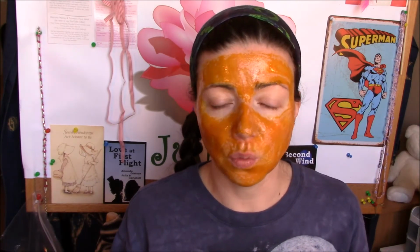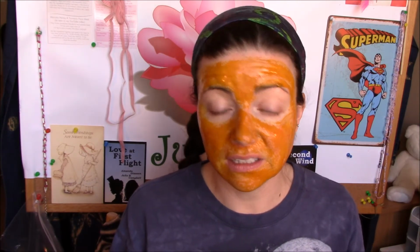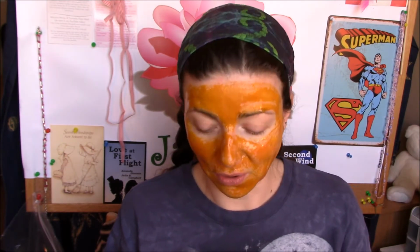If you did see the older video, you can see that this is slightly yellower than the original version. It's got more of an orangey tint to it. The other one was more faded because there was more honey in it, since I wanted to spread it around more. Just because this is more concentrated with the turmeric, it doesn't mean that it is any more staining. Same staining power on towels and clothing and things, but not on the face.